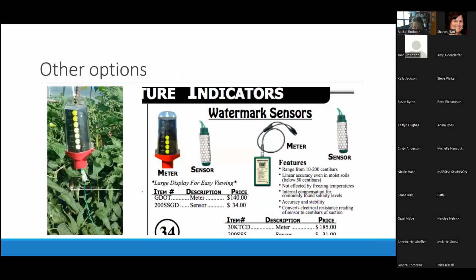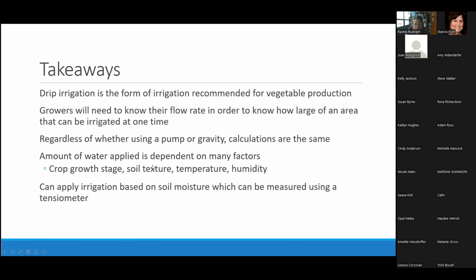There are some other options to monitor soil moisture. This is a little bit more high tech, but it's very visually appealing, in my opinion. It's basically kind of a stoplight situation, and you can just give a quick look and see wet, dry. So as the dots disappear, your soil is drier, right? And then when to irrigate.